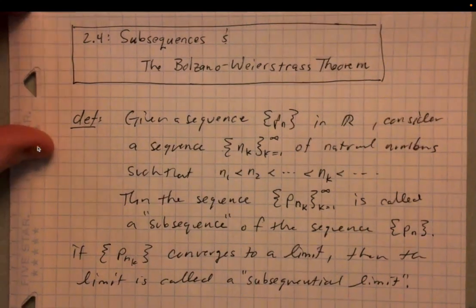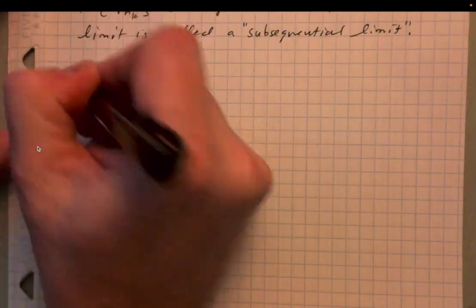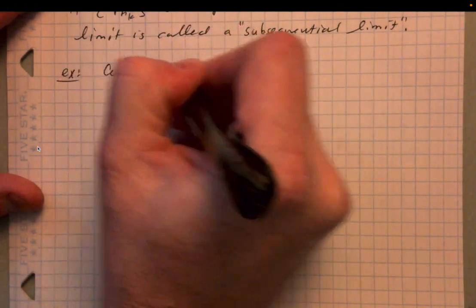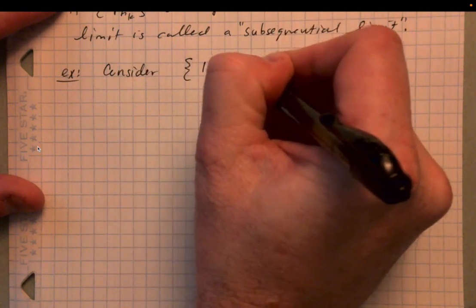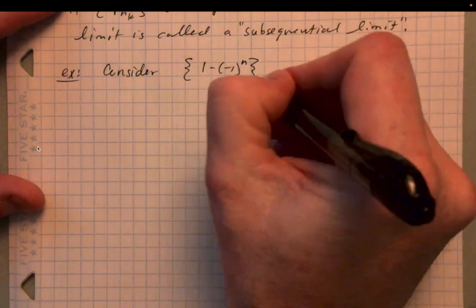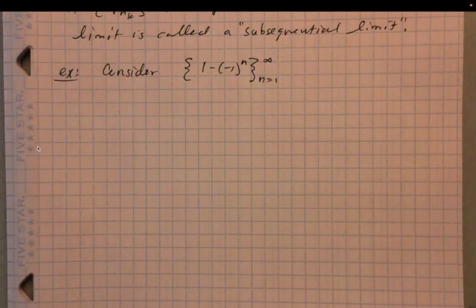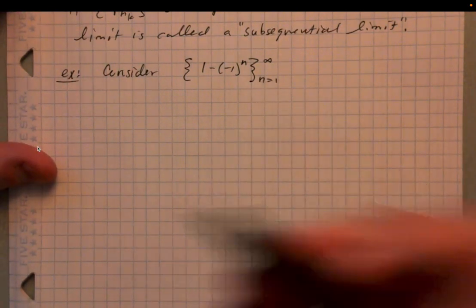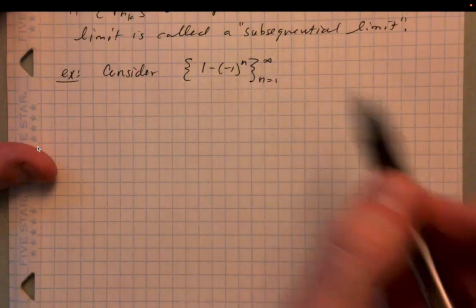Okay, so you've got subsequences, and they may have limits, and if they do have limits, we can qualify them as subsequential limits, meaning they're the limits of some subsequence. Let's see some examples of a subsequence. We'll start with some simple, easy to visualize examples. Let's consider the sequence 1 minus negative 1 to the nth power. I think we've seen this one before. We'll think of this as the P sub n. This is the main sequence. And we could consider just the even terms of the sequence, right? The terms where n is even.